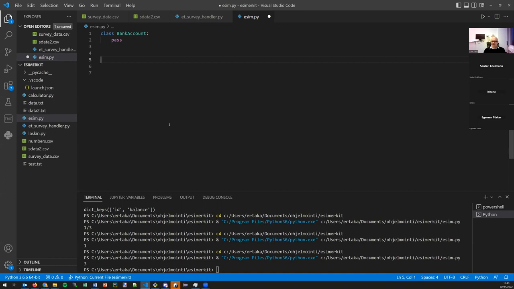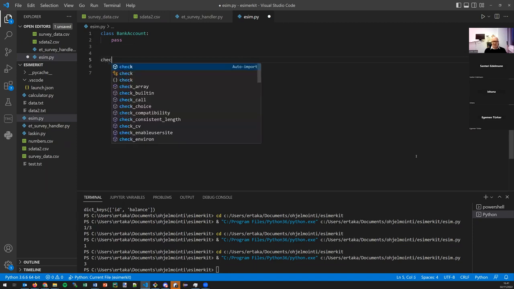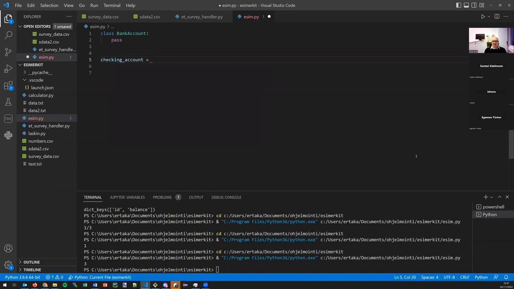So as I said before, a class is a blueprint of an object. And when we have a class, we can create an object out of that class. This actually applies to any class, even if we don't have any implementation for the class. So we just define the class BankAccount. We didn't provide any code inside this class, but we can still create an object out of it. I can create something like setting_account, and then I can create a new object by just calling the constructor like this. So now I created a new object out of the class BankAccount, which was defined in here.